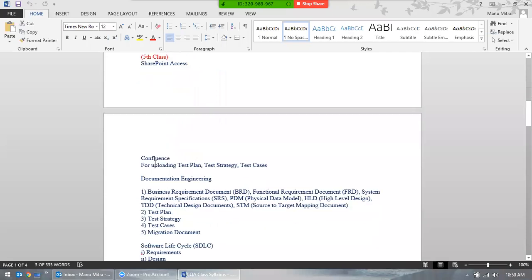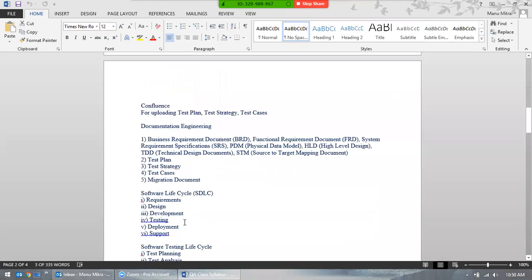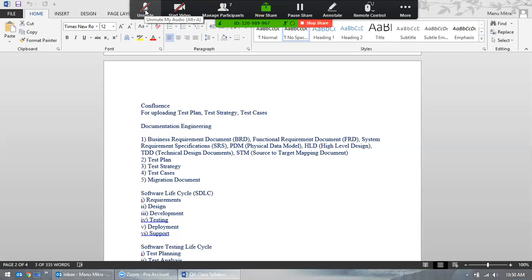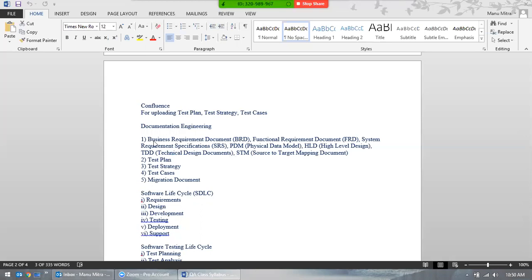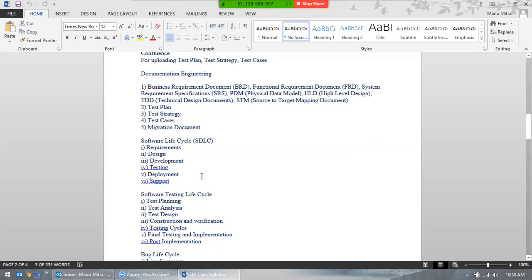Fifth class, we'll do SharePoint a little later. We'll talk about the various documents. Now we'll be dealing with a lot of documents, even in Agile. They're trying to reduce the documents, trying to make them minimal, but it's not really possible. You cannot remove all the documents completely. So there are still documents that you need to know and understand. We'll go through these various documents, and I'll be giving you access too.